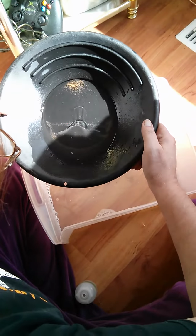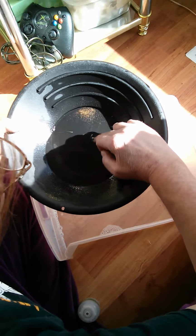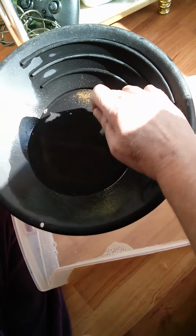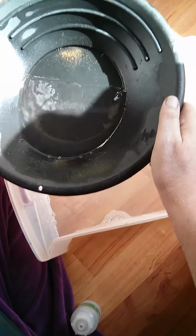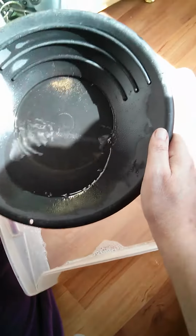And we're 99% there now, pretty well. Got a little bit coming down again. Your gold will travel on your black sand if you go too fast. That's why we tell you to go slow. Move slow. Now remember, we have added soap already. Because if we didn't, it'd be floating right now. I would have gold floating on top of my water.